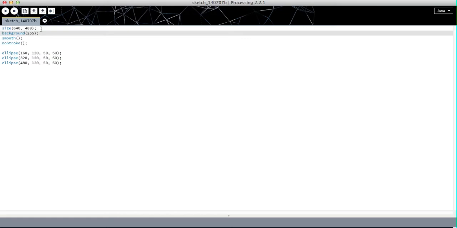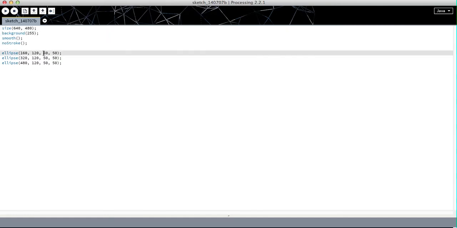Now, one of the things that I notice is that the diameter is kind of small. I'd like to make them a little bit bigger. So I would have to go through there and let's say change these. But you can see now that I've built this, having these repeating numbers, it gets a little tedious to always have to update these. So this is where variables become helpful for you. So let's do this.